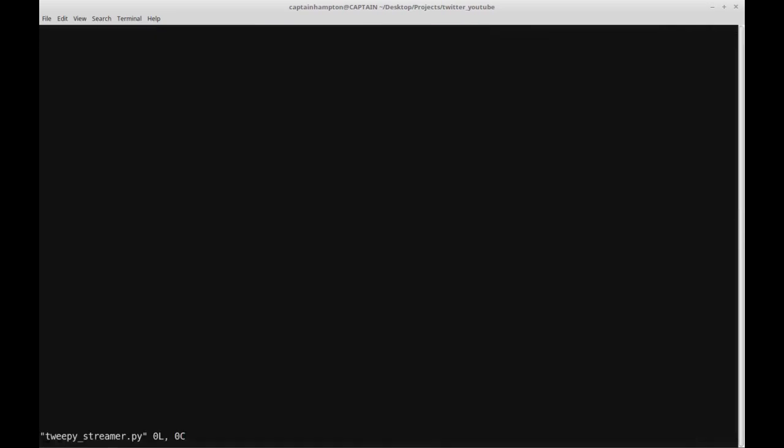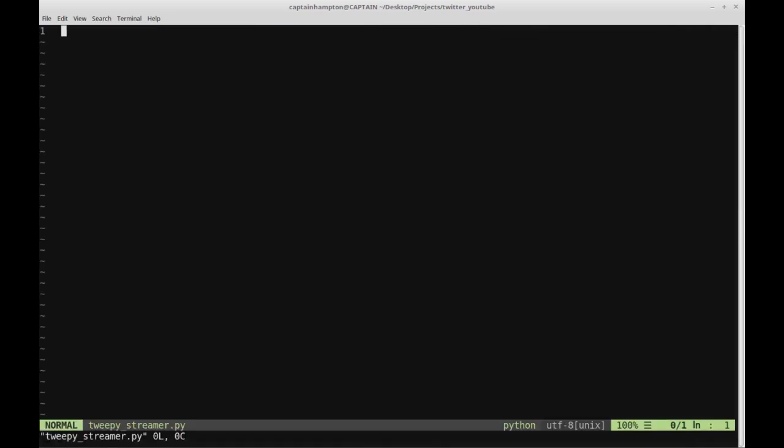So back to the code. Let's go ahead and start importing some of the things that we'll be making use of that are coming from the Tweepy library. The first thing that we'll import is from tweepy.streaming import StreamListener. This is a class from the Tweepy module that will allow us to listen to the tweets, kind of the fire hose of tweets as they come, based on certain keywords or hashtags.